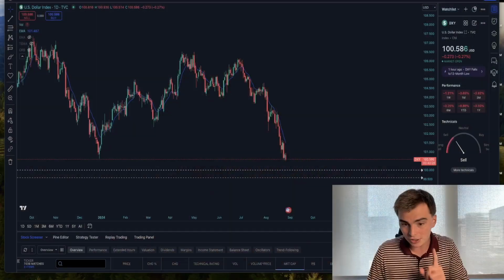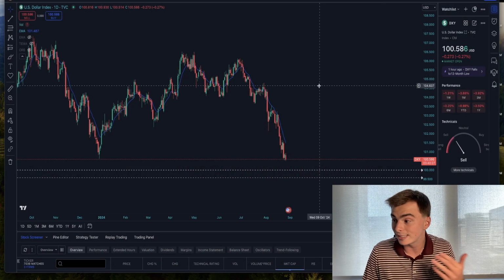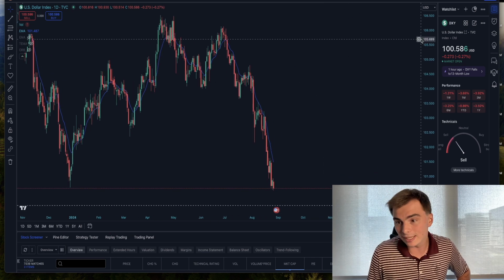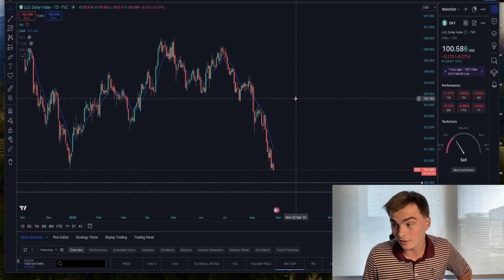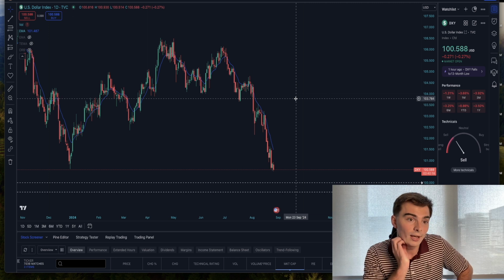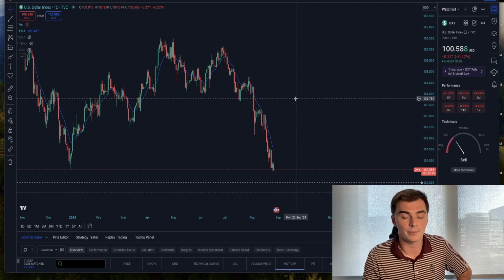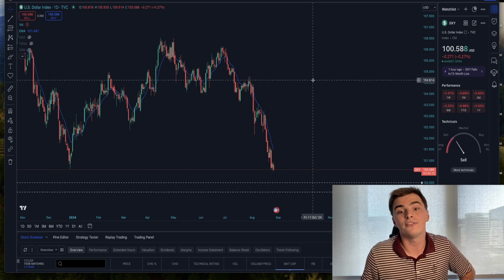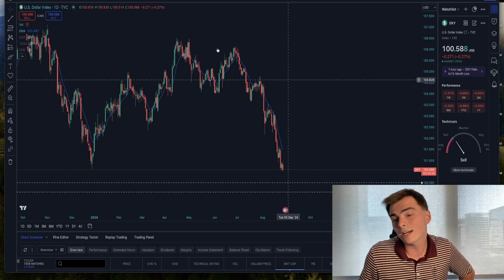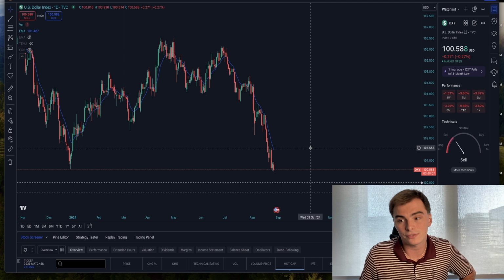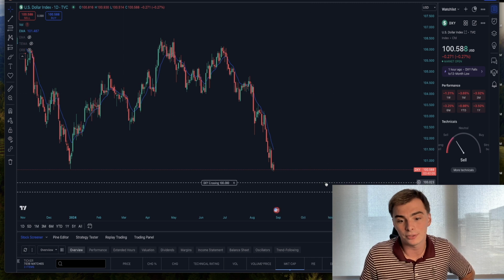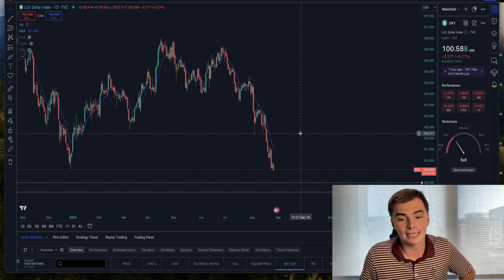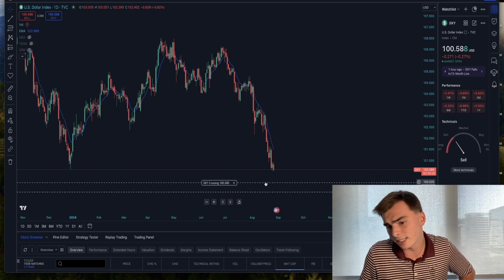So the first thing that I want to talk about with you guys here is the US dollar. Right now we have Dixie on the chart, and as you can see, the US dollar's fallen off a cliff over the past couple of weeks. Dixie is calculated compared to a basket of about 6 other global currencies, and versus those currencies, the dollar has gotten a lot weaker over the last few weeks and is making its way down to 100, which is this first dotted line right here. That's the alert that I have on it.